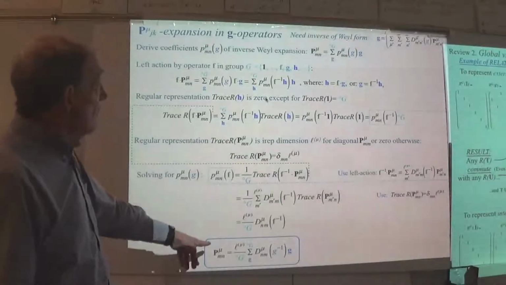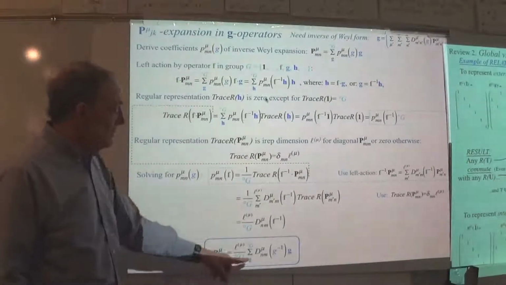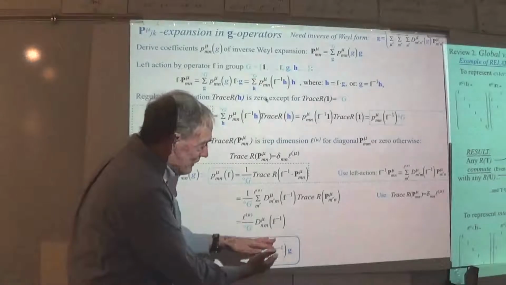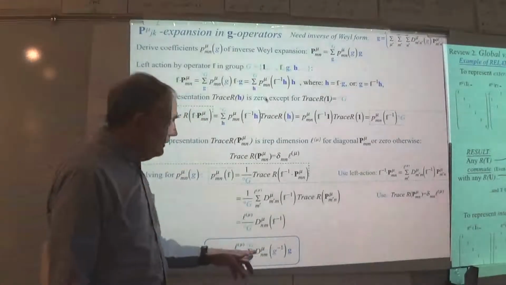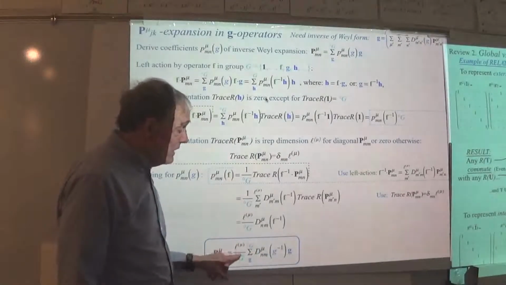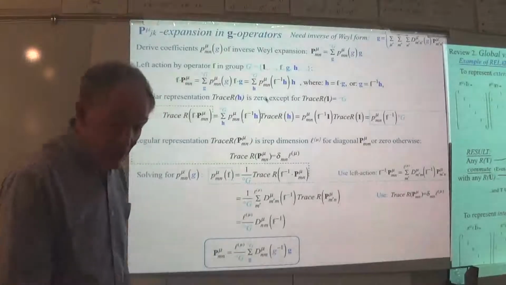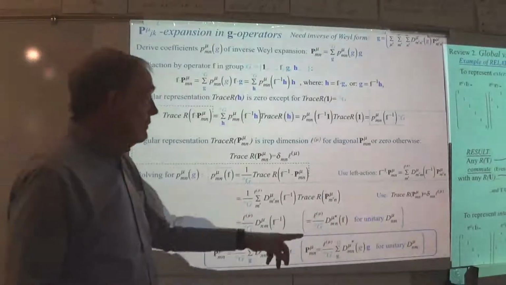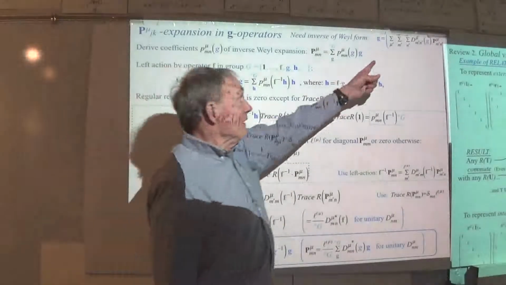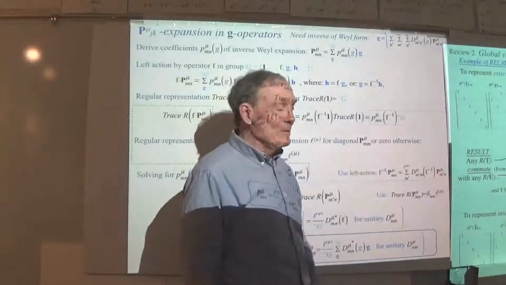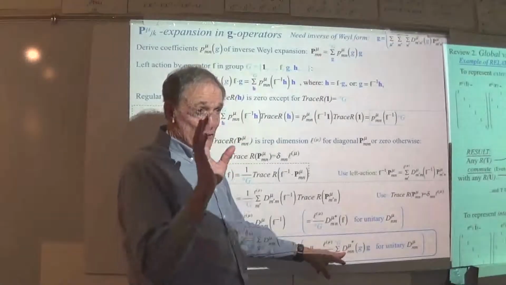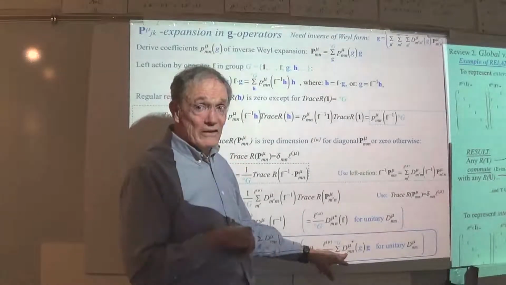Anyway, here's our result. We now have a projection operator written as a linear combination of group operators. So this is the wave function, you might say, of a particular wave that has a certain amplitude. This is the amplitude, but it's got to take that into account on each of the G's positions. Okay? If it's unitary, it's very simple. It isn't that different from this. It's just turned around, right? It's a linear combination of the star of D. And that's why we always use the star of D to get the wave functions.